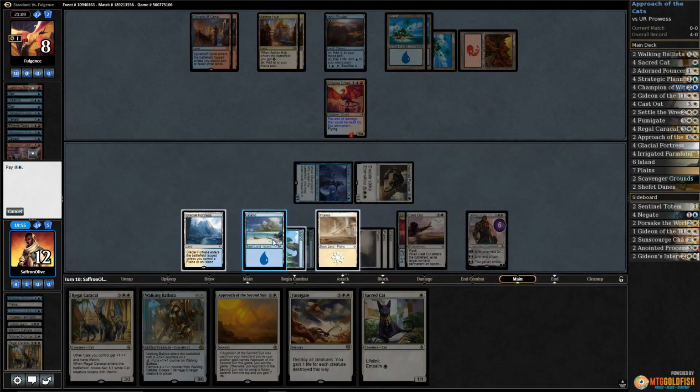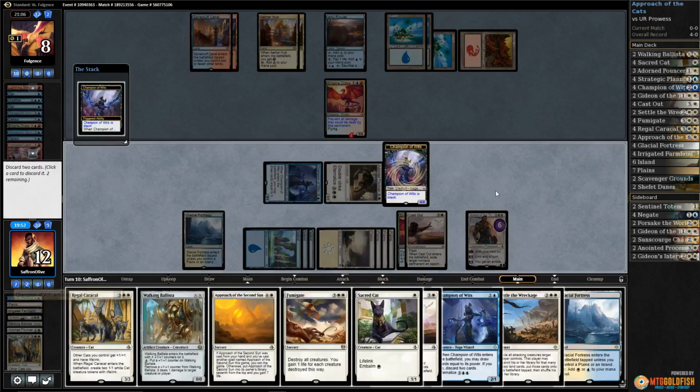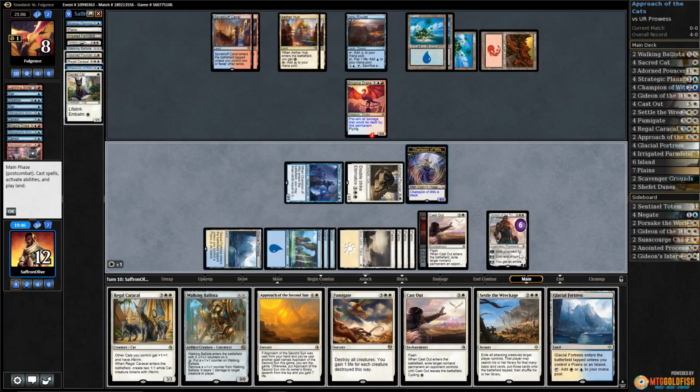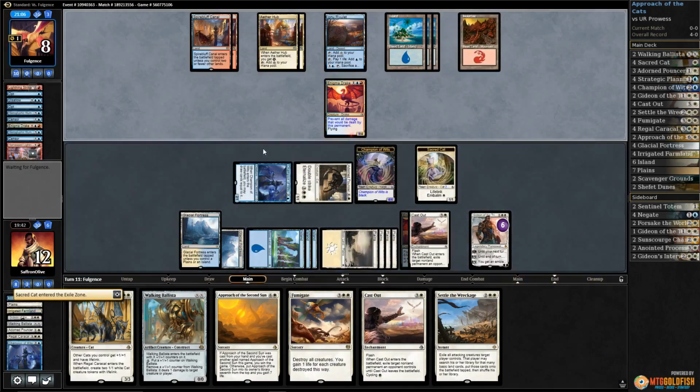Well, let's just get back another Champion, I think. Can never draw too many cards. Discard Champion. Discard Sacred Cat. Get back Sacred Cat. Glacial Fortress, pass the turn. We're actually pretty close to just winning.